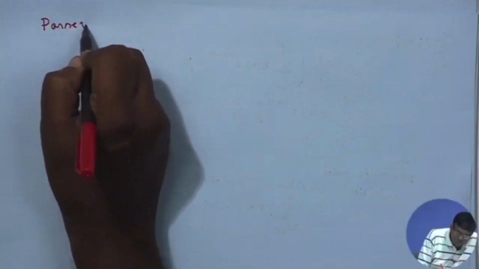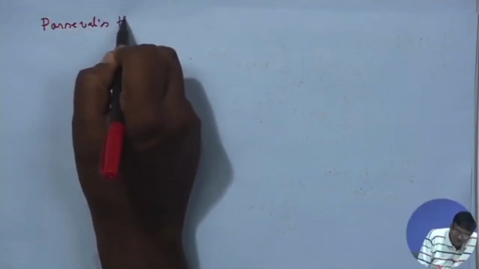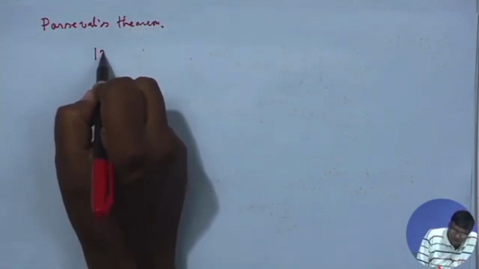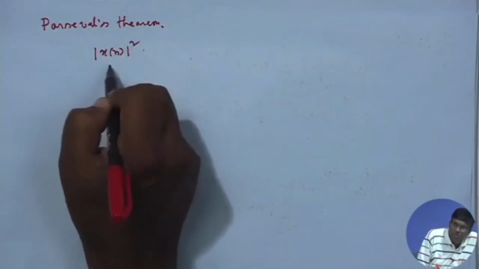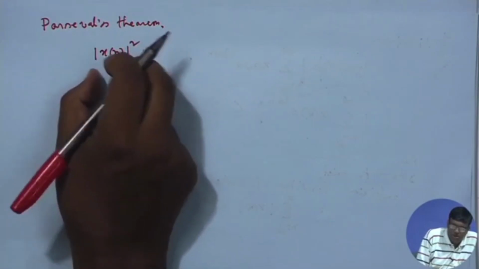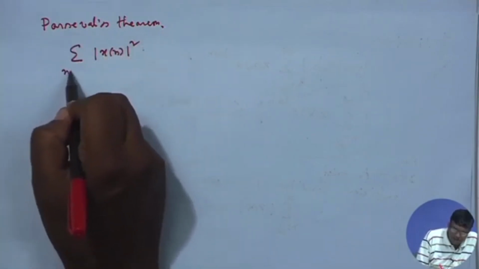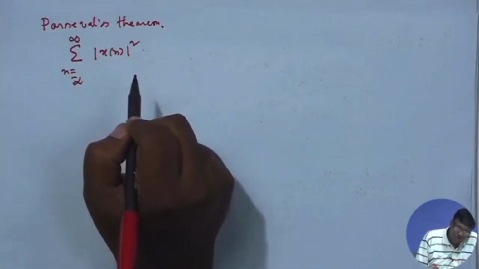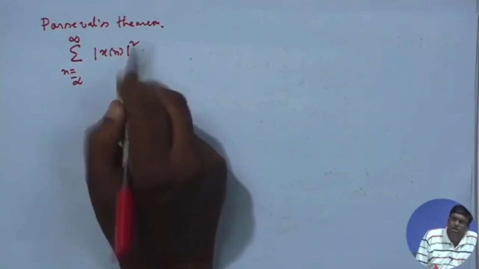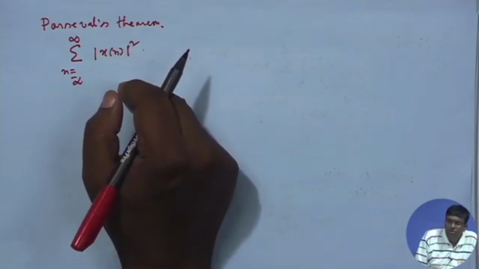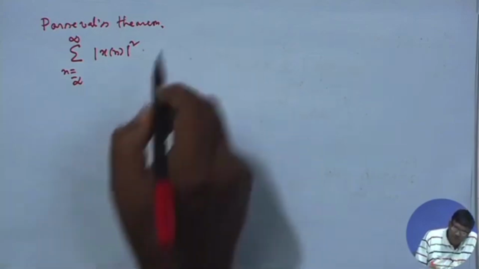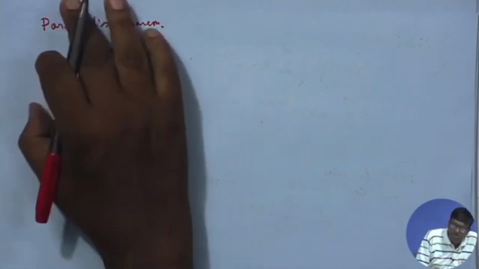One important property is called Parseval's theorem. Suppose I take the mod value of every sample and square it up, it will give me the instantaneous power in that sample, and if I add over all of them, I will get the total energy in the signal. If the energy is finite, it is called an energy signal. If the power is finite, but the summation is not finite, I call it a power signal. Now, suppose this is given to you and it is an energy signal, so the summation exists.